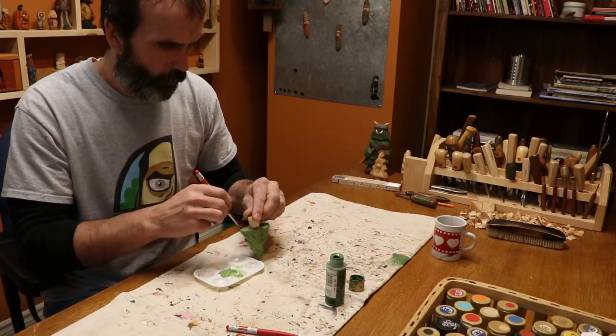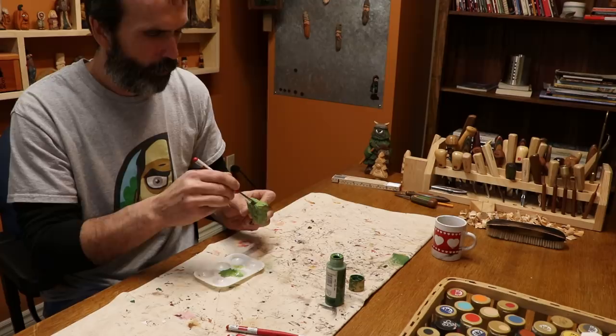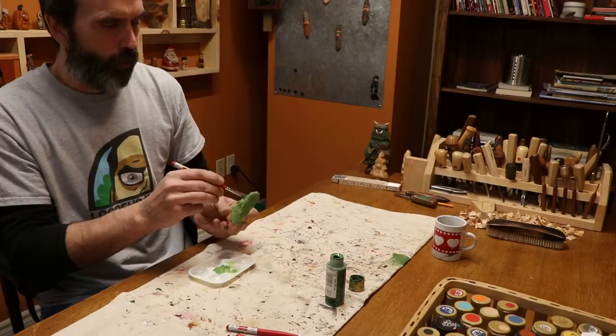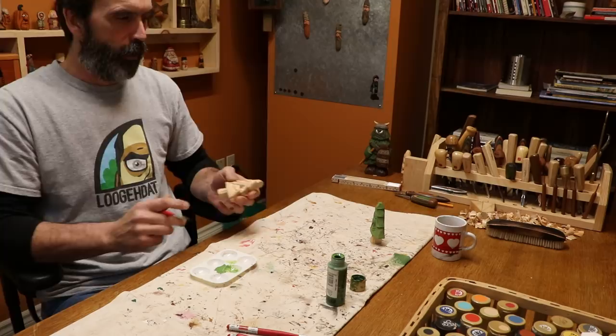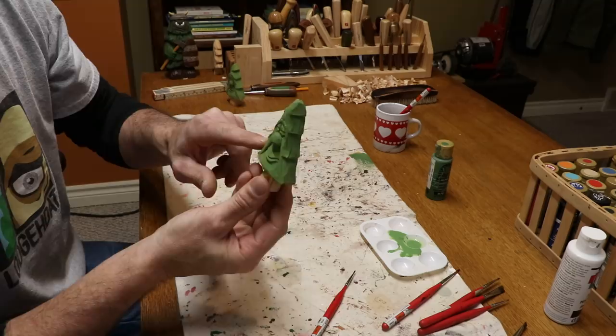What a fun, easy project — it's even easy to paint. That's basically it. So while I wait for that to dry — I'll take the hairdryer to it anyway after — I'm going to go ahead and paint this other guy at the same time. I'll return and we'll paint up the trunk and the eyes. There's our guy — you can see how it's transparent, you can see right through. I like it. So I'm going to put some white in the eyes, then do the trunk, then the white while it dries.